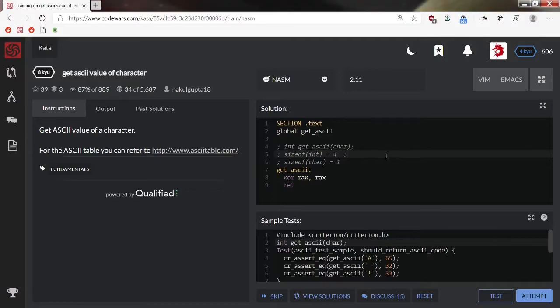That's the output of the function, so that's going to go in the A register. So we want that one to be EAX. And then this right here is going to be the input, and this is going to be coming into the problem. So right away, we know the first argument coming into a problem is going to be DI, the destination index register. So we want DI, and then if we only want it to be 1 byte wide, we want to suffix it with L for low.